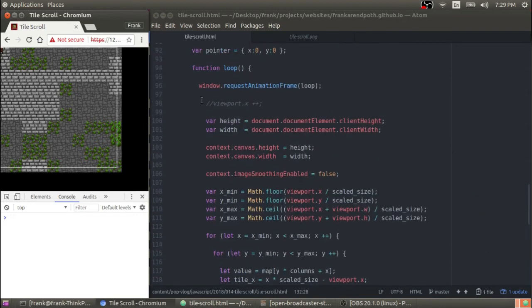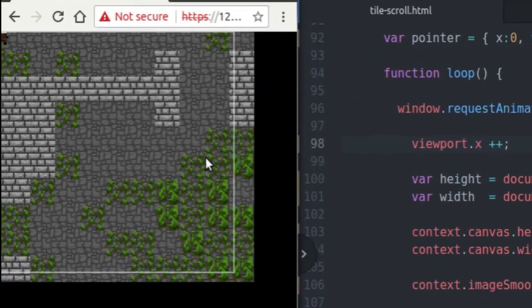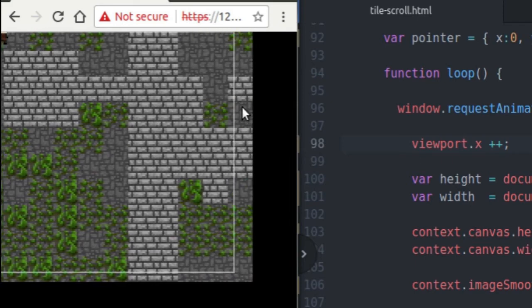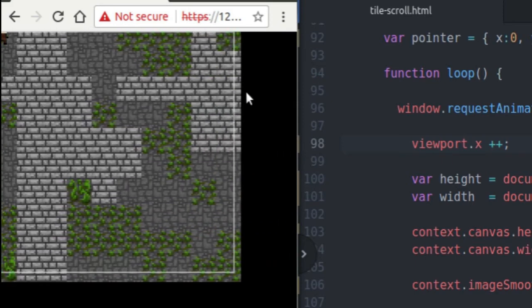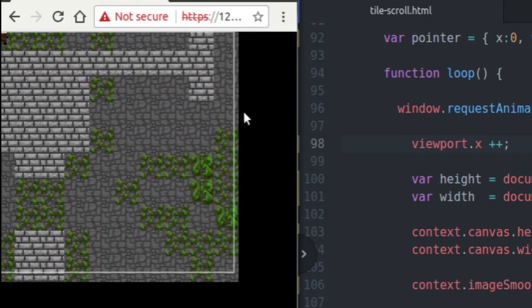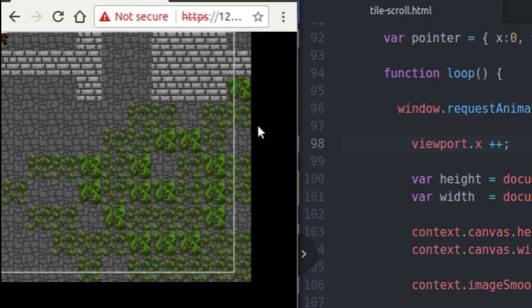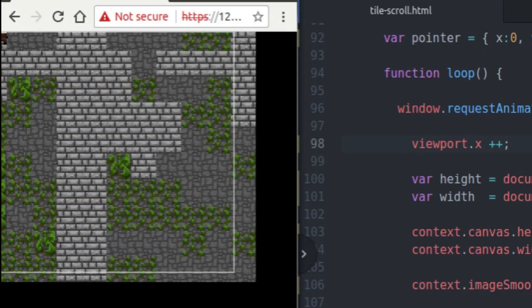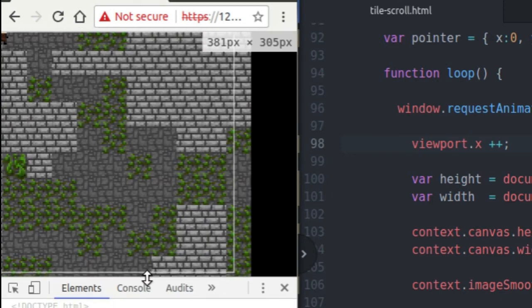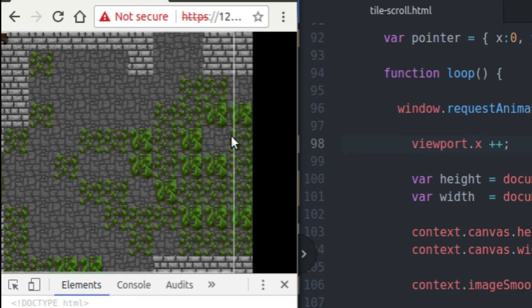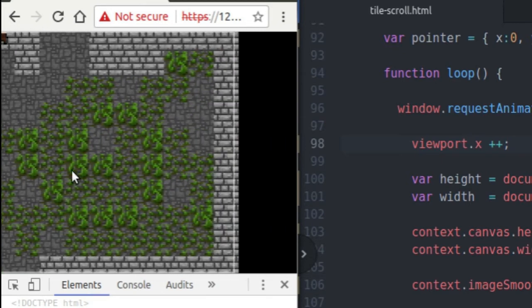Why is it no longer scrolling? Because I got rid of that line. All right. So as you can see, this is supposedly the visible region. I'm still drawing everything. Normally you would want to clip off all this extra stuff that falls outside of this white rectangle. But since I'm not clipping, and I'm not going to in this example program, we're drawing everything outside anyway. But ideally in the game, you would only ever see what is on the inside of that white rectangle. So if I were able to drag this over here and make my screen a little bit smaller, you would only be able to see the visible scrolling region.